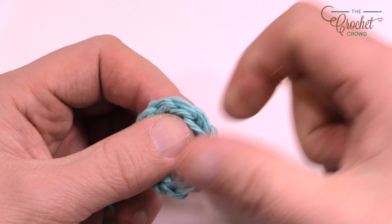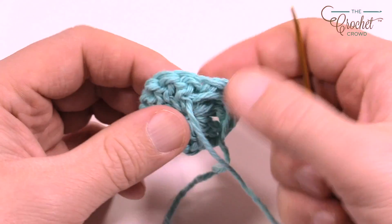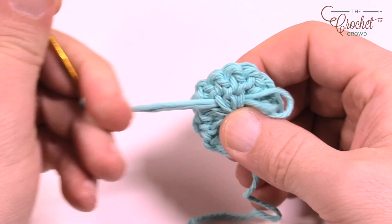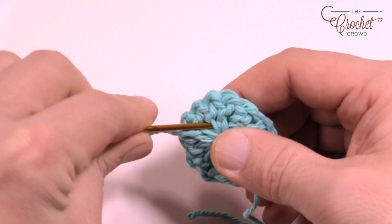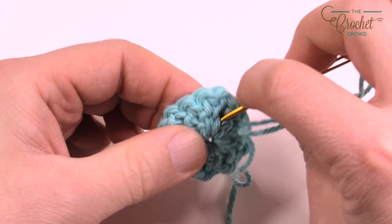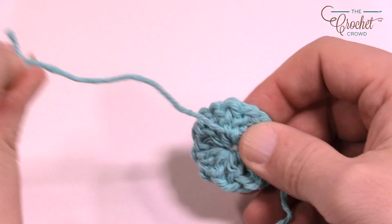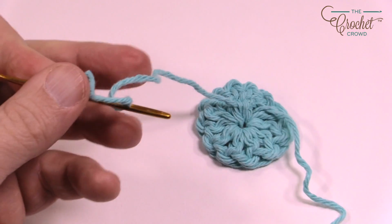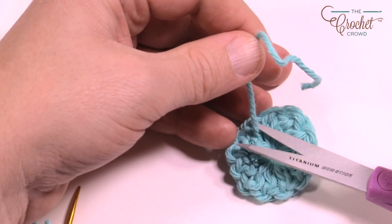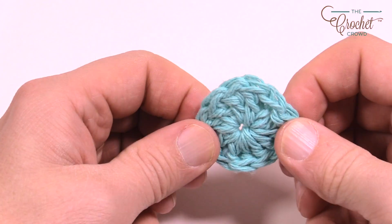And the goal is when you do this, so when you pull it, it's going to look like the same size stitch, and I'm satisfied with that, so I'm going to come on the back and just bury it back and forth 3 times. And this is the invisible join, so you're going to want to do this once in a while on this particular one. Some areas you can just do a straight slip stitch and get away with it, other areas you can't, or you'll see a slip stitch. So once you get that done, then you're just going to trim it and trim that starting one because you buried it as you went, and now you're good to go for round number 2.